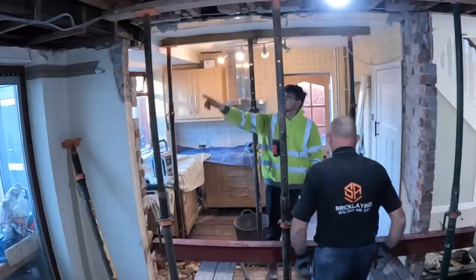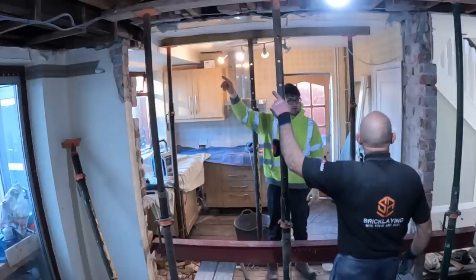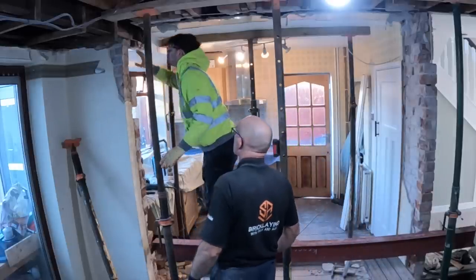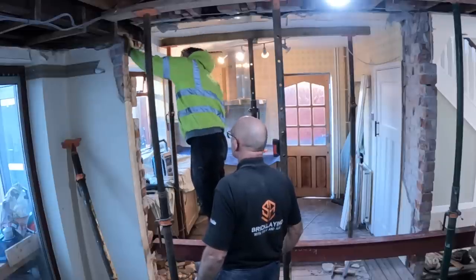Do you want to take that side, because you know what you're doing there? Oh no, I've not finished yet. That concrete's got to be tucked out. Tuck out? Yeah. It needs to be flush with the steel. No, it's padstone, we have to cut it back flush with the steel. Right.